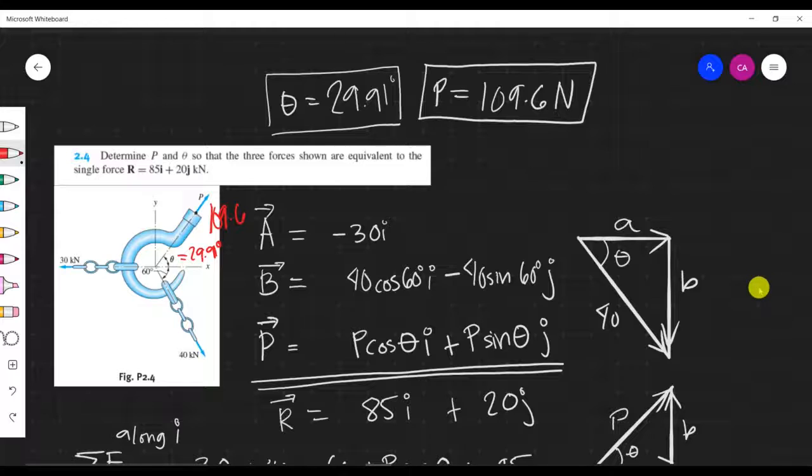Okay, so ganun siya, no? So yun yung pinaka-idea natin. So ano yung vector form? I-substitute mo na lang siya. Para malaman mo yung vector form, edi pasok mo yung P dito. Then pasok mo lang yung theta. Then malalaman mo na yung P. Ganun siya, no? So that is the part 1 ngayong araw.